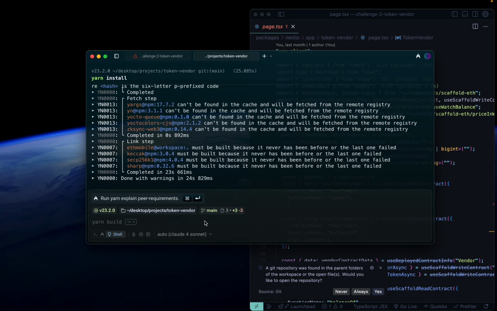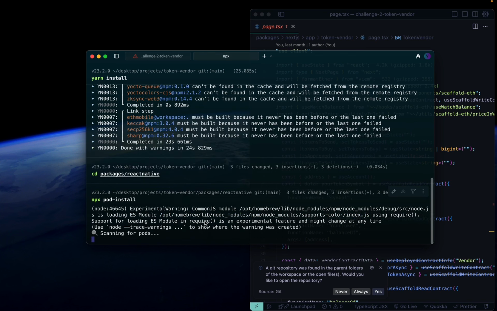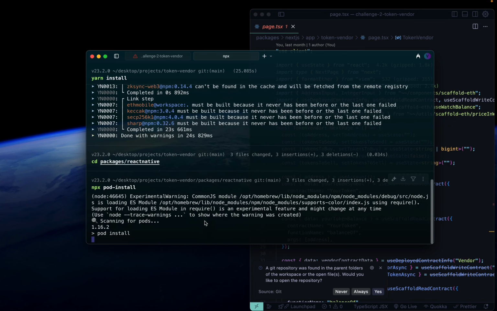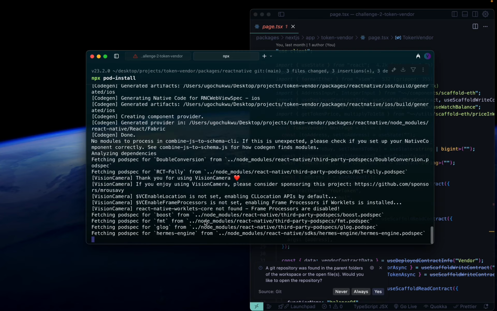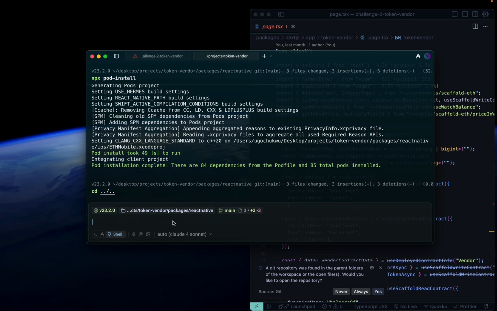So that's installed. ETH Mobile is built with React Native, so it supports Android and iOS, but I'll be running this application on iOS, and for that I need to install the pods. So I'll navigate into the React Native project folder, of course, and install the pods. And this will install the pods necessary for running our application on iOS. Alright, so now that the pods have been installed, we can navigate back to our home folder, and then we open up our project.